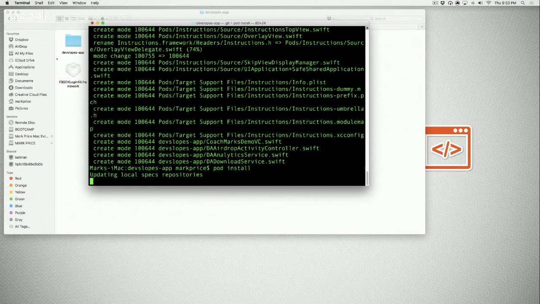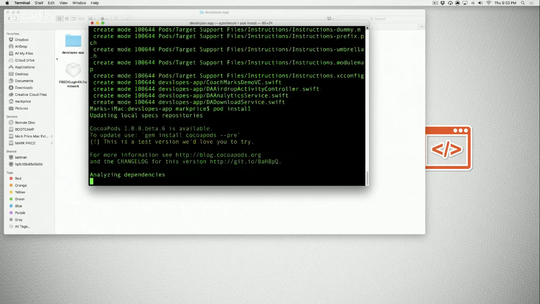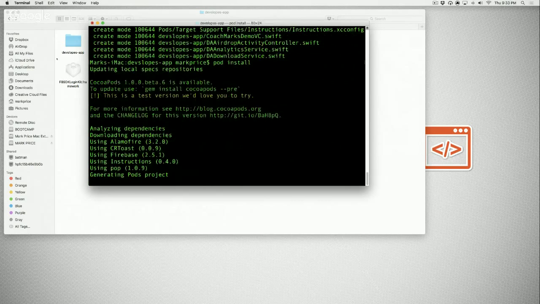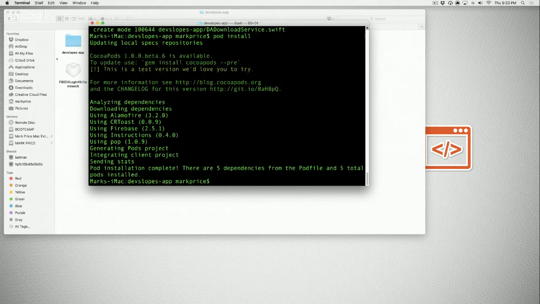CocoaPods used to be so fast, and now it's so slow. Yep. A Udemy course on how to pimp your terminal. You know what's funny is this terminal here is just one of the default themes. In fact, this is just plain bash. Before, in some of my iOS videos, you probably noticed I'm using ZSH, and I had it all customized. I spent lots of time. I actually handpicked the colors and stuff because I was so annoyed with the different themes that were out there. I didn't like any of them. And then I reformatted my MacBook because it was just going so slow. And I lost it all. I didn't think of backing it up. So now I'm just using base terminal.